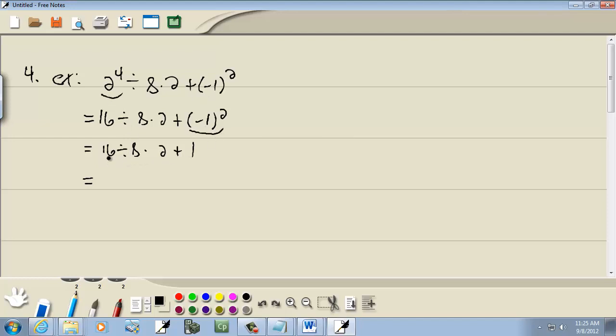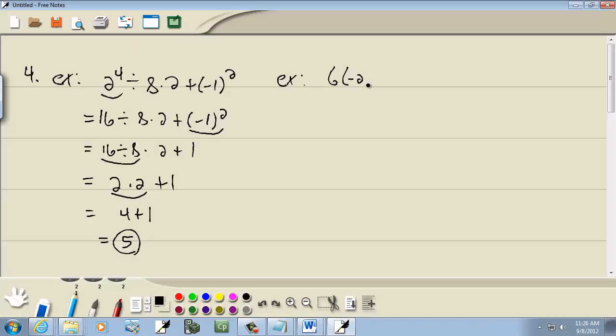There. First one here, we got division. 16 divided by 8 is 2. I'm still doing the multiplication division part. We now have 2 times 2, which is 4. Now, as I'm doing that, I'm just doing a piece at a time and carrying down the rest. And then Aunt Sally, addition and subtraction. Well, 4 plus 1 is 5. Let's see our next one.